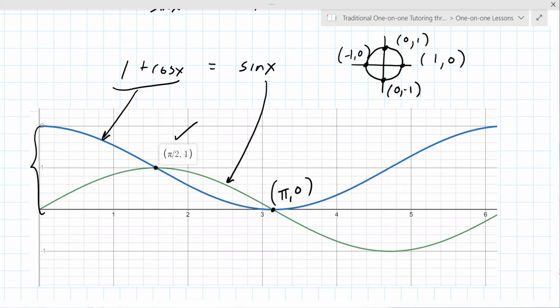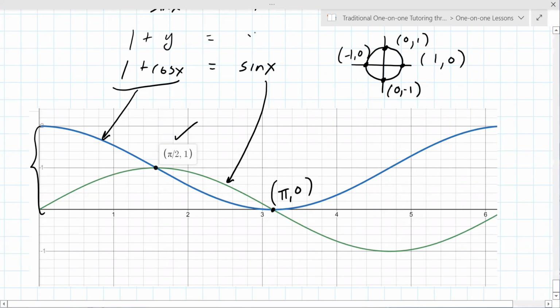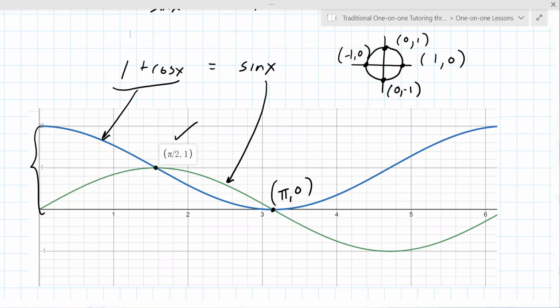So these are tough. I think these are tougher than any of the others, because the other ones you can always break down into an algebraic problem. This is more like 1 plus y equals x. How does that even work? It's not really a perfect analogy, but it's kind of the right track. Okay, all right. I'm going to stop the recording here.